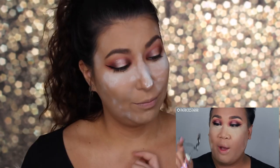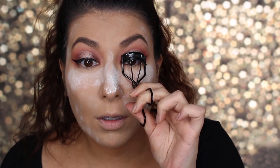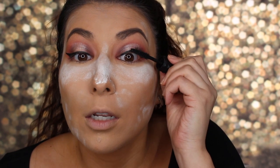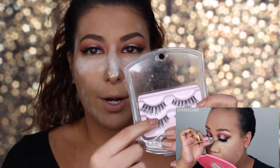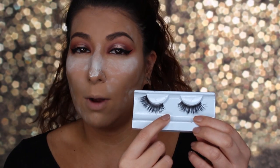I'm back — I finished my shadow and did my winged liner off-camera because he comes back with the winged liner on. Now I'm going to take my lash curler and curl my lashes. Then using my Bad Gal Bang mascara — it's the newest mascara from Benefit — because I can't find my Roller Lash right now. The lashes he's using look very voluminous; I'm going to layer one pair of Kiss lashes in 11, and I think these are the A12s.